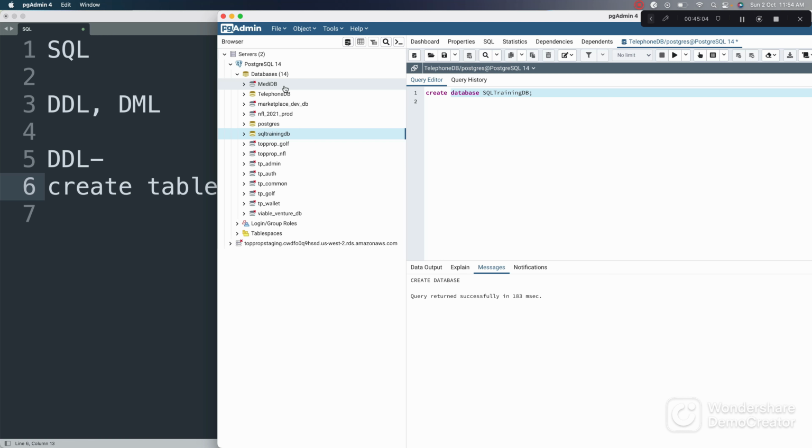Yes, we can create many tables in a single database. But the thing is, these databases usually belong to different projects. So inside a single project, in most cases you will use a single database. In a different project, you could use a different database. So suppose I am working on multiple projects, I have created multiple databases for different projects, right?